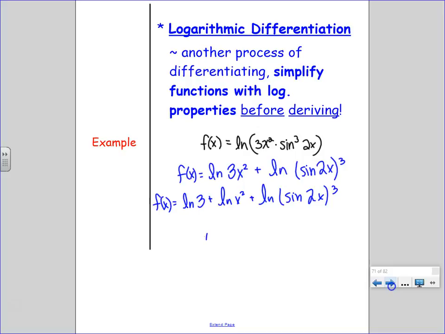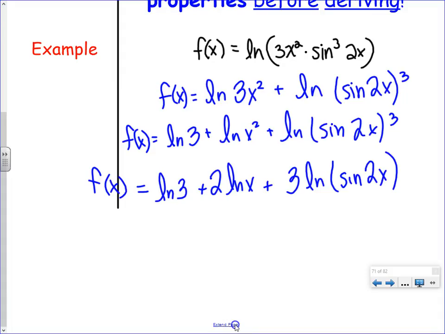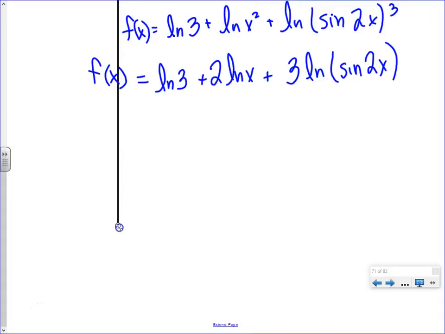And why is that good for deriving? Hey, it's ln of x. He's super easy to take a derivative of. The chain rule's gone. Awesome. Maybe not the entire chain rule is gone. I think one of the hardest parts of the chain rule on the last one is gone as well. Have I taken any derivatives? No. The only thing I've done is use log properties to simplify, to rewrite. No derivative has been taken. Is there any way to break this down anymore? I don't think so. It's time to derive.